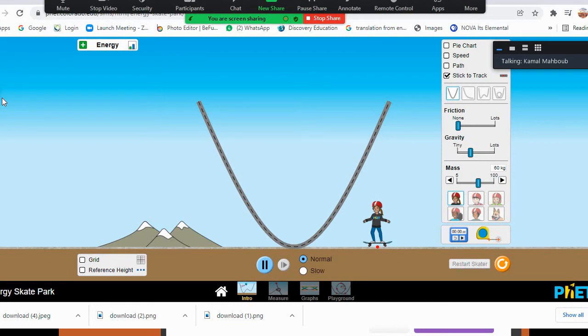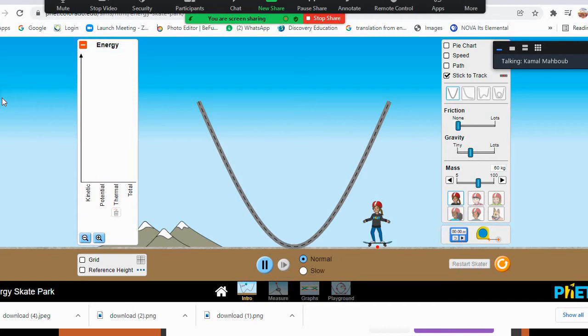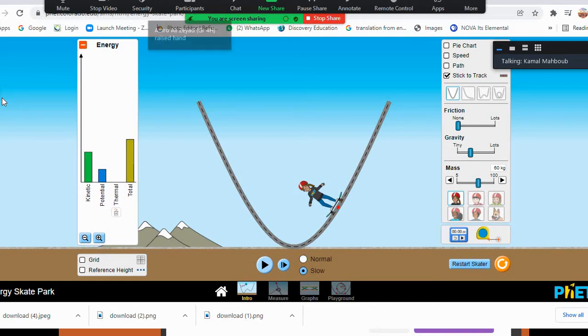As you see here, we have this chart which shows you the potential and the kinetic energy. Now when this girl is here, can you see the blue chart? Can you see the blue one? Which means we have highest or maximum potential energy. When it moves, the potential energy will be lower and we have more kinetic energy. Okay, slow down like that, guys. Can you see that? Here we have maximum kinetic energy. Now it moves up again.